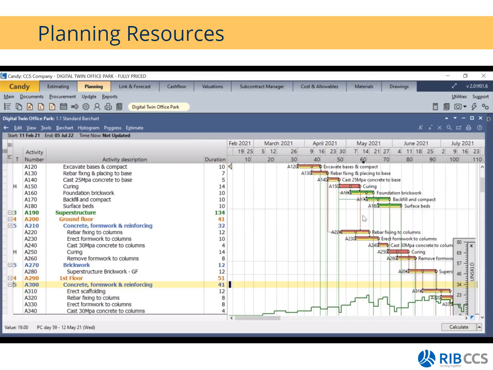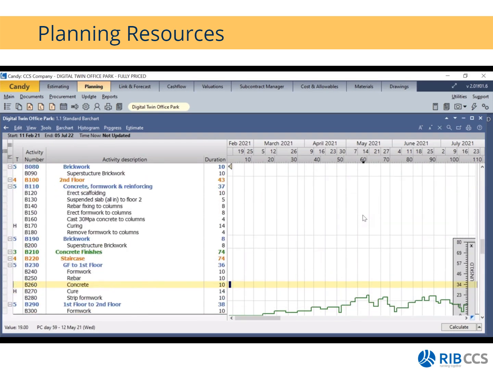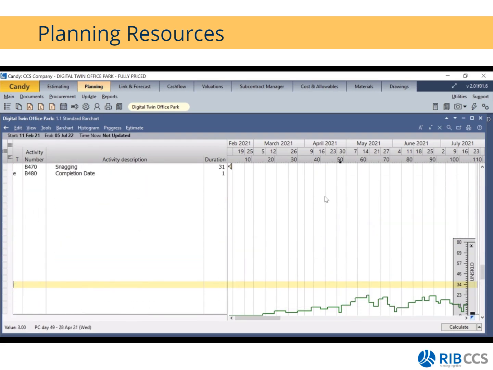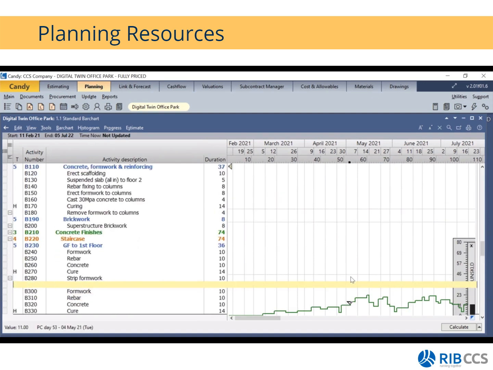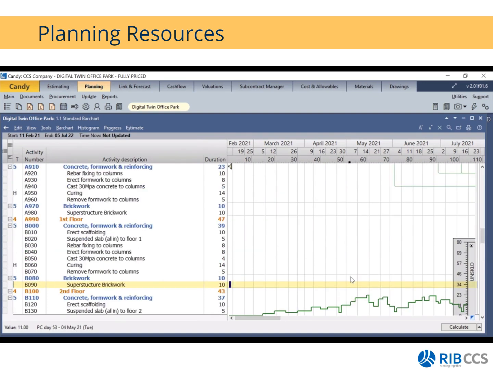You can also scroll all the way down to a blank section of the bar chart just so that you can follow that graph nicely. If you want to just look at your activities where this unskilled labor has been used, you simply go to histogram again, and then you can select histogram filter.